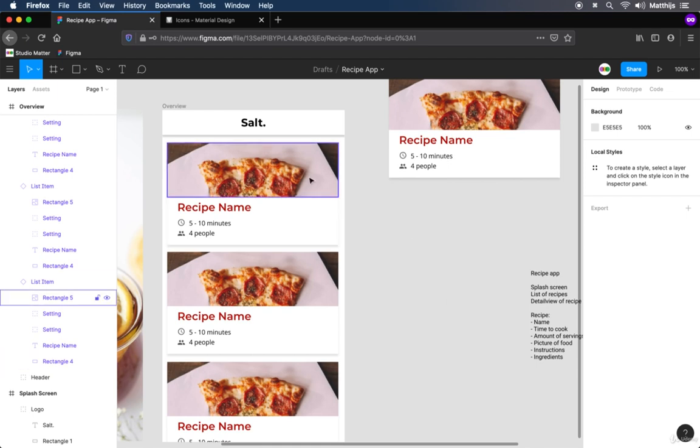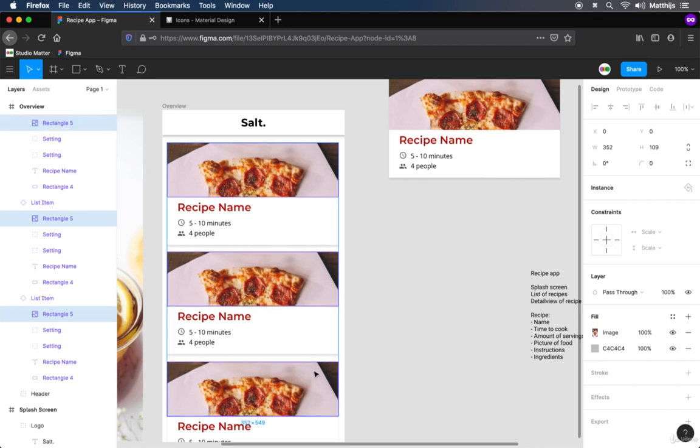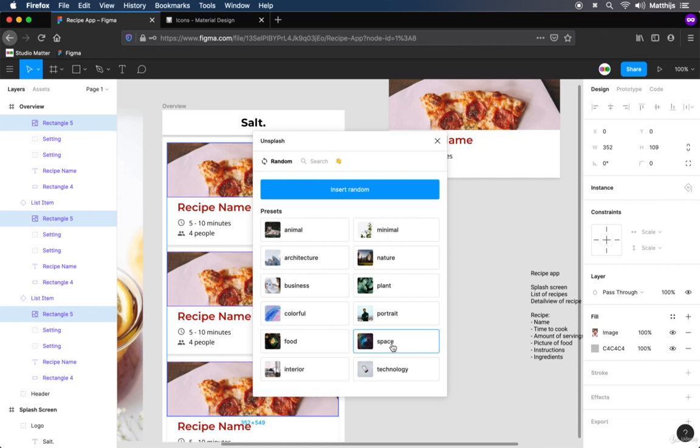We will command click on the image that we have here, command shift click in order to select multiple of those. So you can also make a multi-selection within different components. Now we will just right click, plugins, Unsplash, and click food and see what type of Italian food we'll get now.